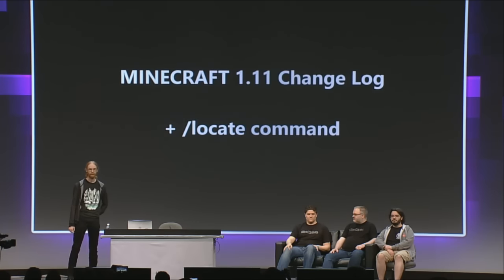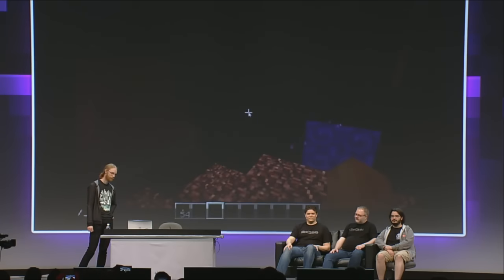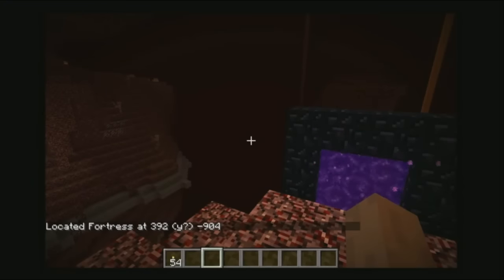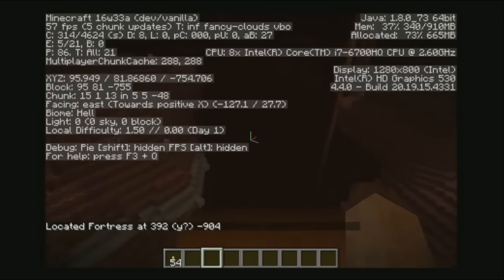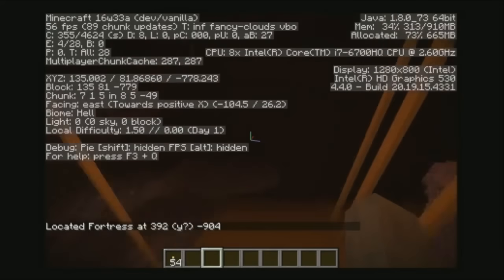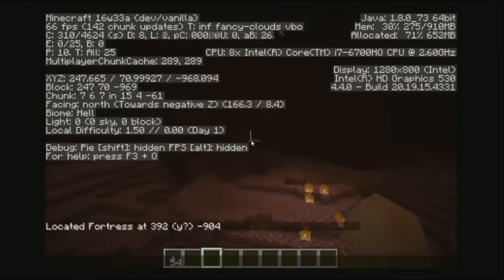The next update in the changelog is one that I'm pretty happy with, and that's called the locate command. So oftentimes when I'm making a video and I want to demonstrate a new structure, whether it be in a new update or if I want to find something that's been added to a particular region in Minecraft, it's often hard to find. So if you look over here, you could type in something like /locate fortress, and it'll give you the coordinates for a Nether Fortress.